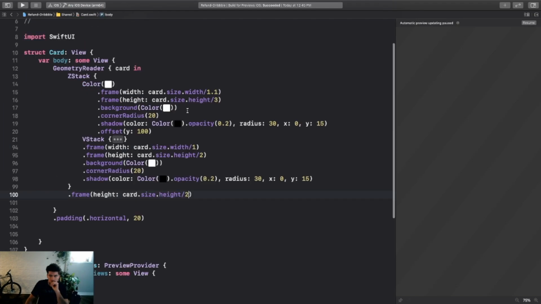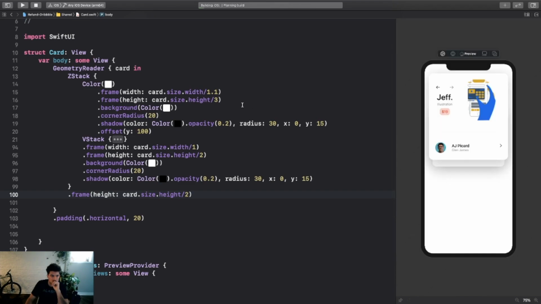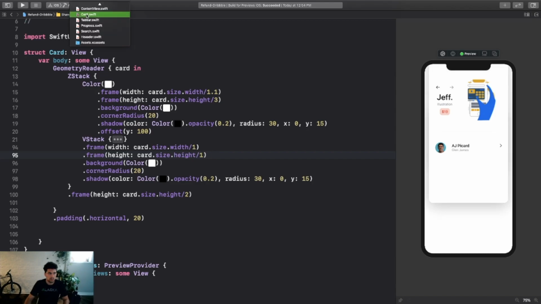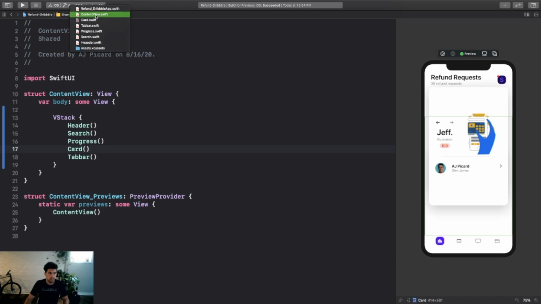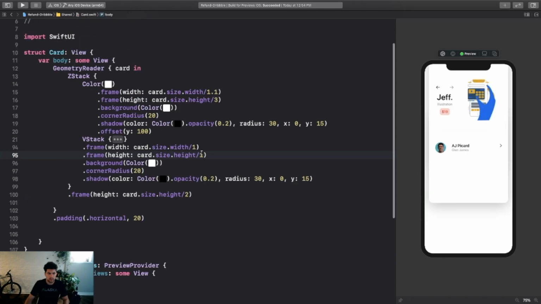So let's go to card here and let's do 2. No, 3, and let's do 1 here. Just want to see what this looks like. Okay, so 1.5, 0.8.